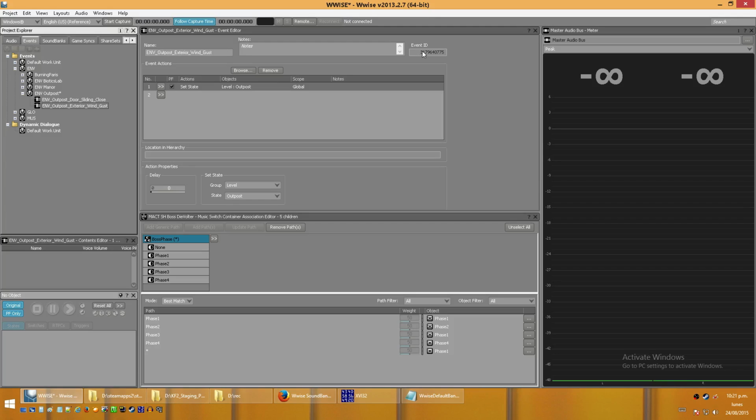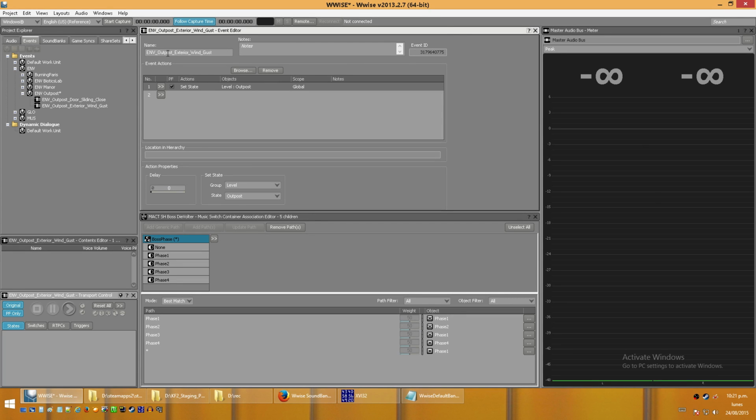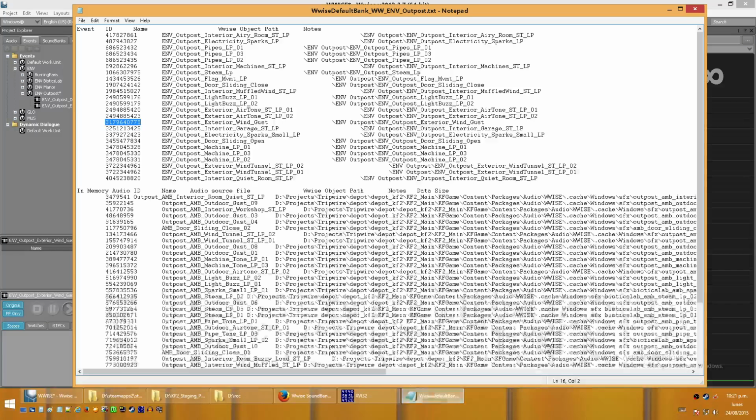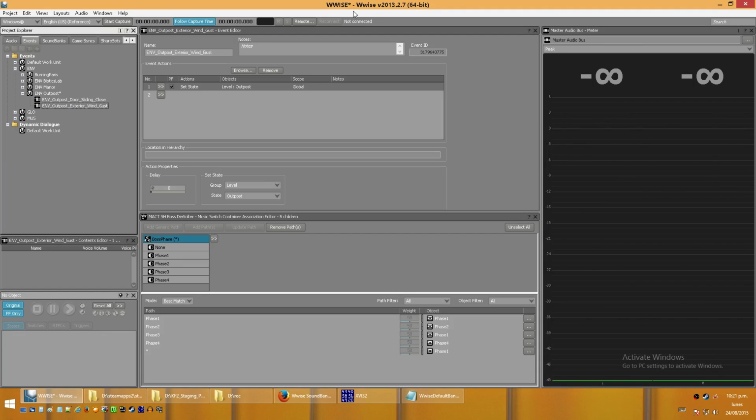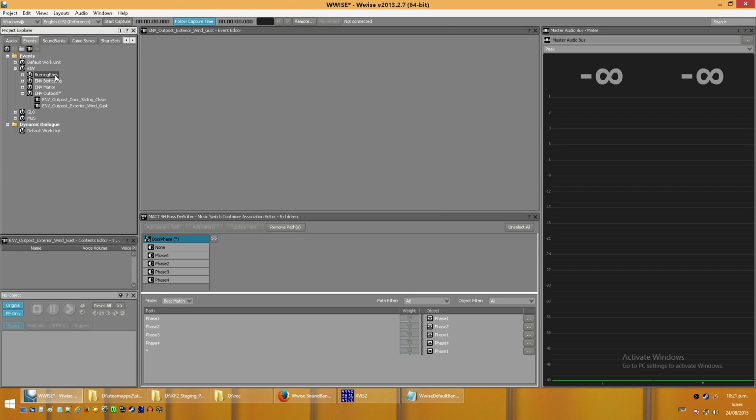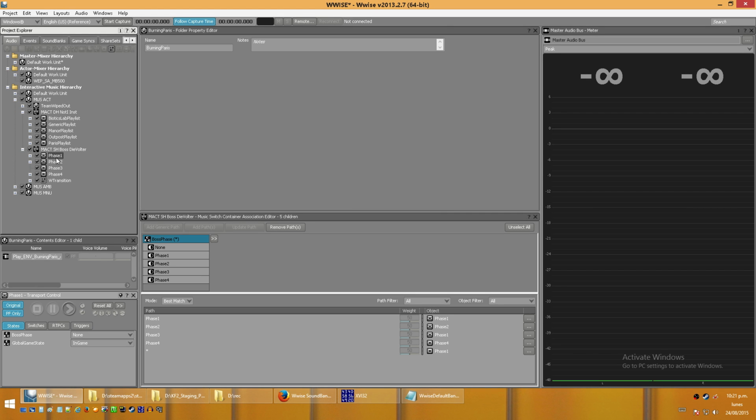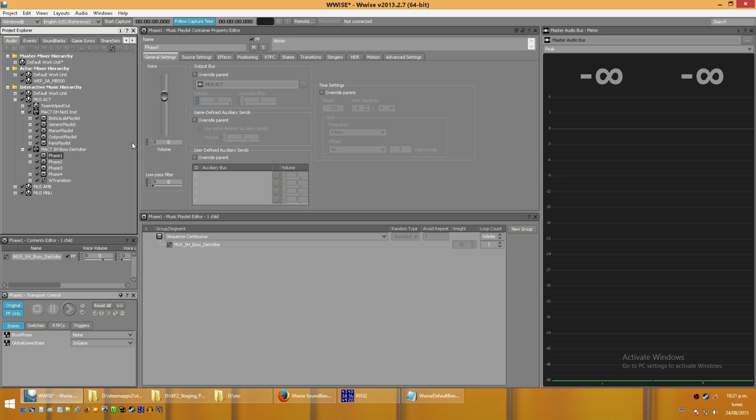You can also see it here, but this is automatically generated by this name, and if you go to events with a similar name or something, the event may not get set to the correct value, so always use this number here. Besides that, this work unit, this switch, this playlist, everything has an ID, but you can't see it here.